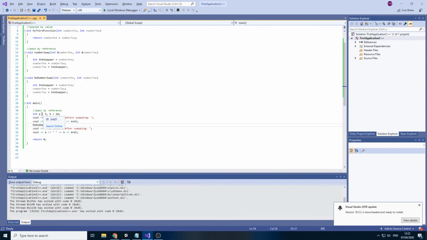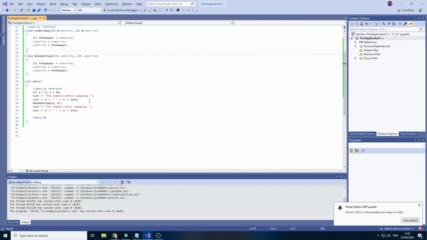That's because we modify the number from the reference, whereas in the other one we don't. So that's the difference between passing by value and passing by reference to the number. I hope that makes sense, since I showed both examples on how they work and how it's going to result. But yeah, that's it for this video. Next, I'll be doing references and pointers.